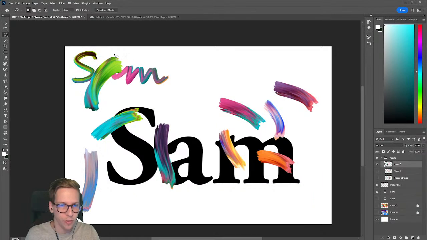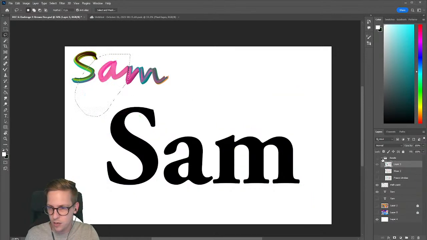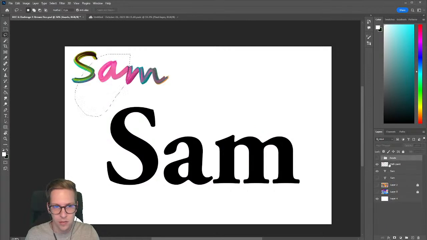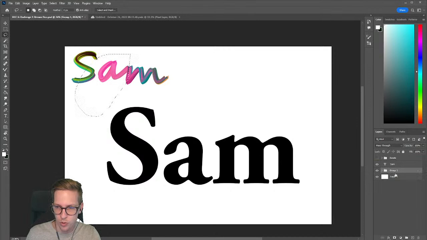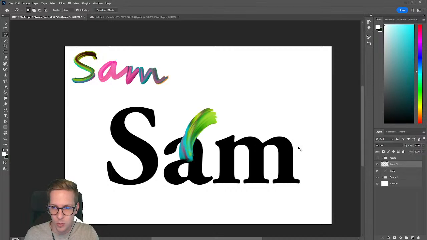I don't know if I grabbed this already. I'm going to grab that paint stroke I like. Hide these assets. And then I'm going to group that first set of images we did just to get it out of my way so we can work in a clean environment. So I'm going to press paste.